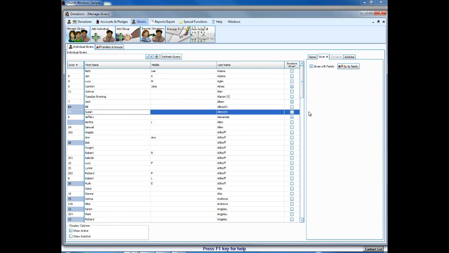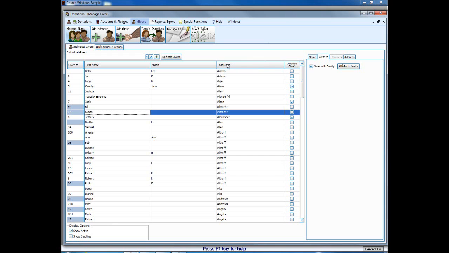This is a step that really allows the giving to then be posted to either Bill or Susan or to anybody in the household, and we're simply telling the system at that point, by checking this gives with family, that everything goes onto one statement, essentially. So there's going to be one statement that's produced for the family, and it doesn't matter, again, who in the family attends and gives. If gives with family is checked properly, then we can post it to anyone in the family, and it's all going to go onto the one same statement.